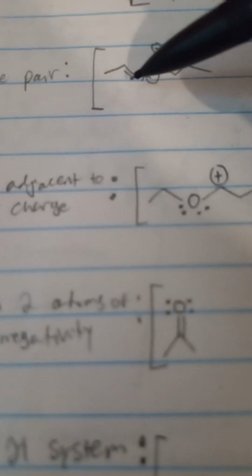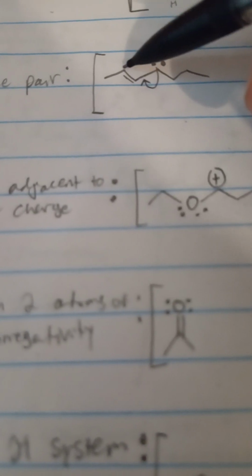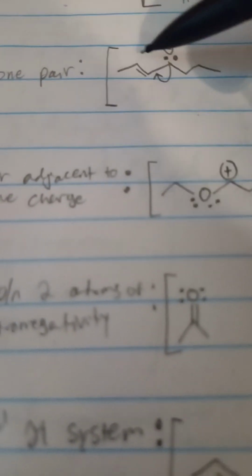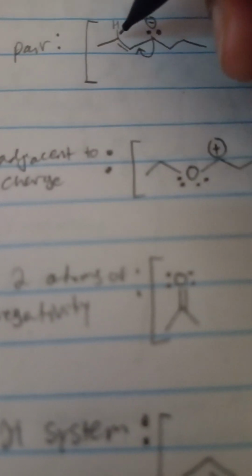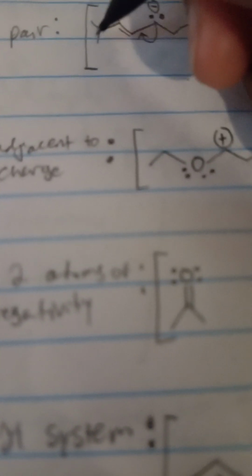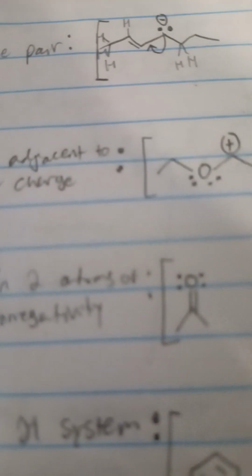This can happen, but carbon cannot have 5 bonds. So this bond here has to then move to this carbon, and it can only move to this carbon because, again, this carbon is deficient. It's only got 1 hydrogen versus this one, which has 3 hydrogens, or this one, which has 2 hydrogens, and thus would have no room for more electrons.